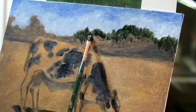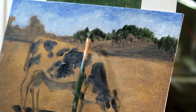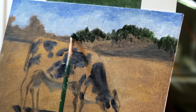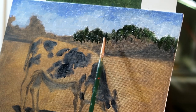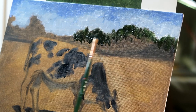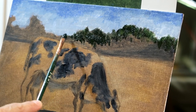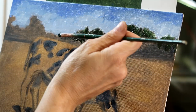I wonder if there are any bears up there, mountain lions. One thing about painting, you get in a world all your own. And I really do talk to myself. I talk to the painting. I talk to the little cow. Yes, you have to be a little eccentric to paint. Just a little.